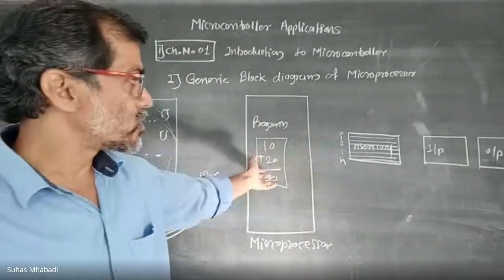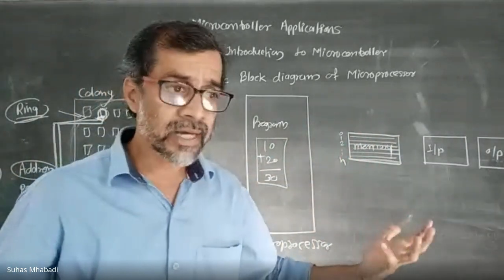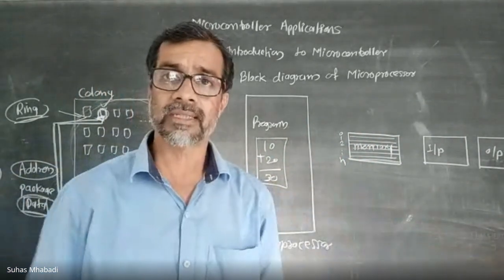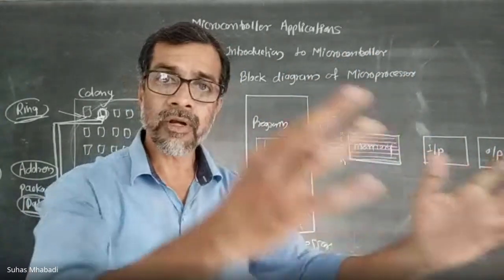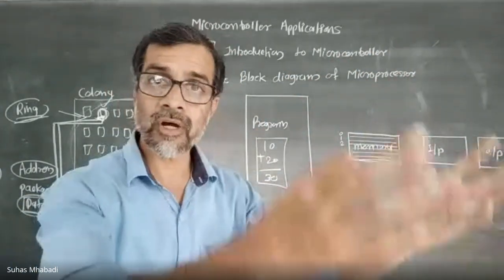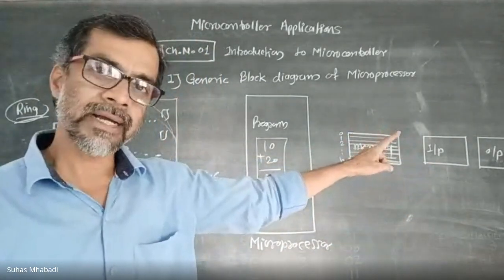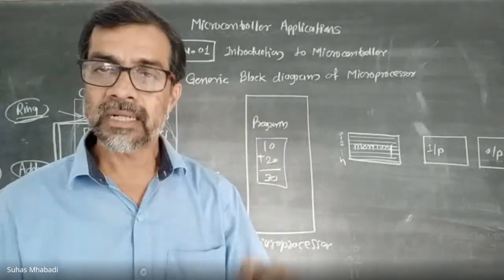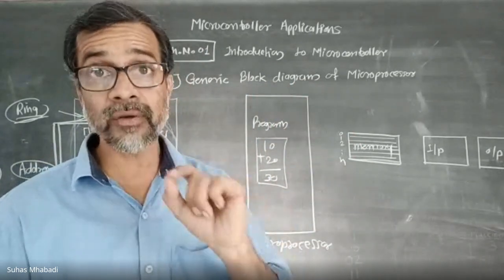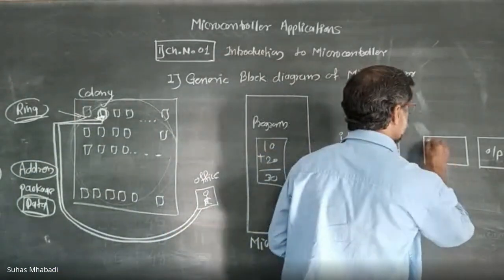Similarly, the processor will not communicate with only a single input device. No, it can communicate with multiple input devices: 10 keyboards, 10 output devices, 10 displays. So even though I showed it as a single block, practically we can communicate with multiple input devices and multiple output devices, and every device must have a unique address. Let me show it by this.